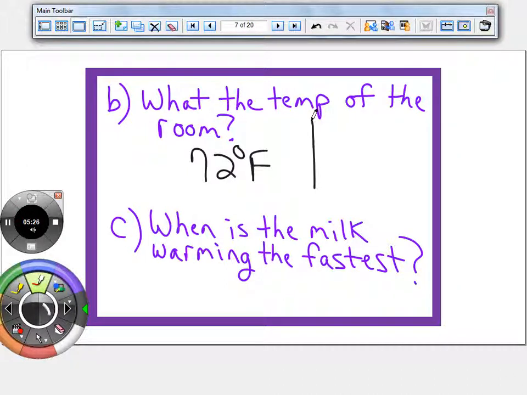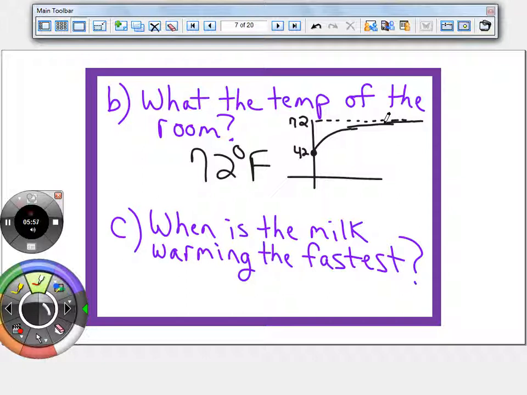So graphically, you could sketch this. It starts off at 0 time, at 42 degrees. And it basically goes something like this. And then it approaches, it only goes up. And actually, this will probably reach 72 degrees eventually. It'll just equal 72 degrees. Okay? So you could graph it to figure that out. Maybe plug huge numbers in for the t and figure out the temperature of the milk.